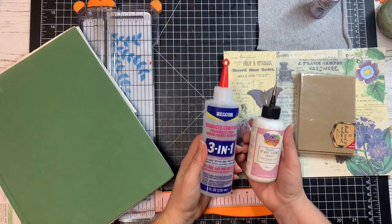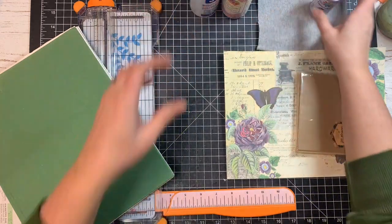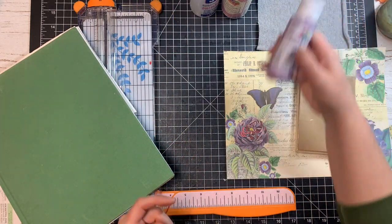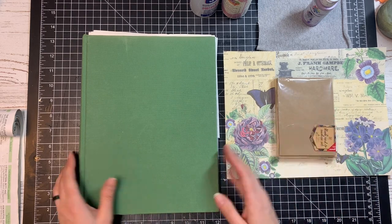I'm going to be using some glues, probably my Beacon 3-in-1 craft glue, and also maybe my art glitter glue. And then for painting, I'll probably have a paintbrush or something like that. And then the other thing that we need, I'm going to just move this out of the way, is we need our hinges to make our pages.